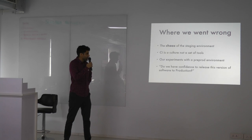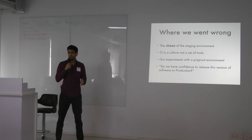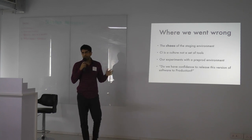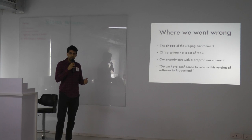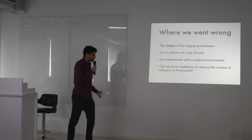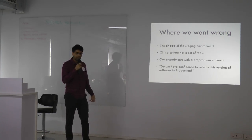We also realized this is not just about setting up Jenkins and getting on with it — it's a culture change. The mindset that 'I need to write tests, I need to ship in this fashion, I need to develop in a test-driven way' almost took a few months for us to build. The tools came up pretty easily — you can set everything up within days or weeks — but changing the mindset of everyone used to working a certain way took a long time.